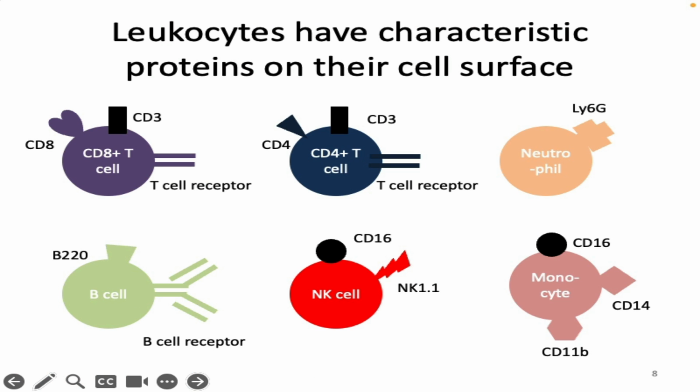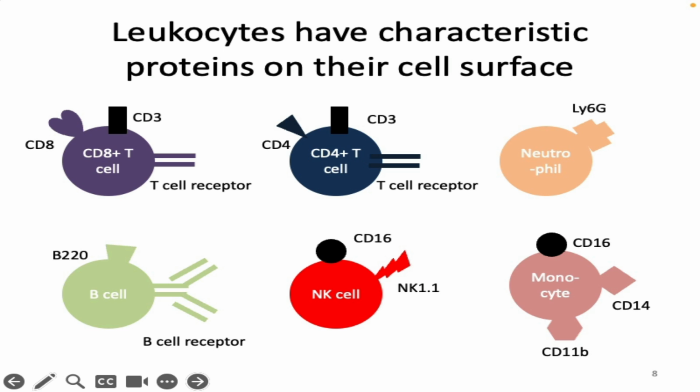And so the way that we deal with this is that we know that leukocytes have characteristic proteins on their cell surface. So if I think about all of the types of cells that you guys were looking at under a microscope, I can tell you that they have proteins that we've described, that we know of on their cell surface. I'm going to say examples right now. You don't have to have these examples memorized for later. As we talk about different cells throughout the semester, we'll say what the ones are for that cell. But it's easier if I give you some examples right now.